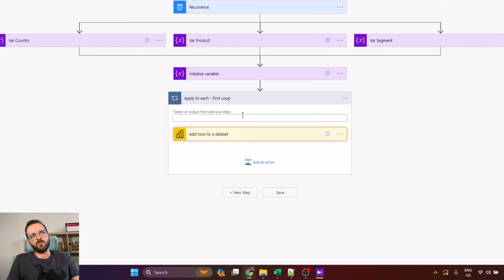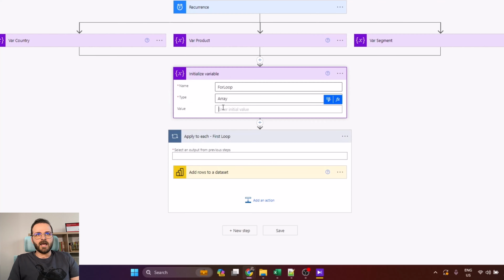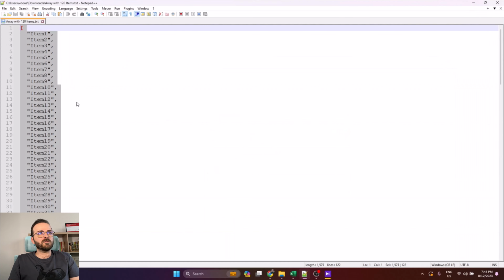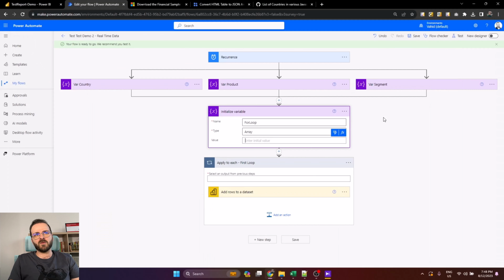It's fast, so I want to add apply to each for more than 100 items here, because maybe in 1 second that adds more than one row to my dataset. So what I can do is add an array with 120 items for this test. I created that here. This file with these items, the sample file, is available on my website in the blog post I wrote for this solution.